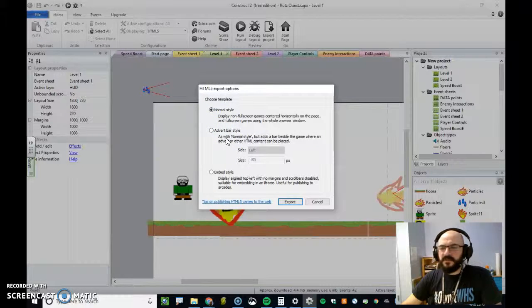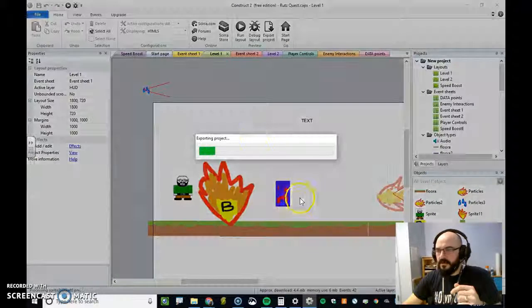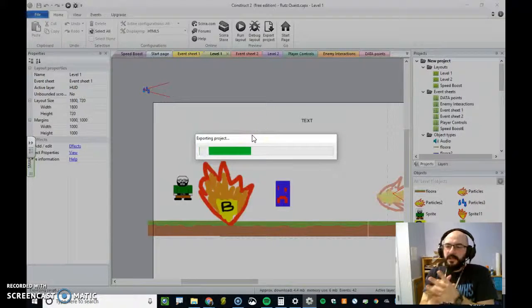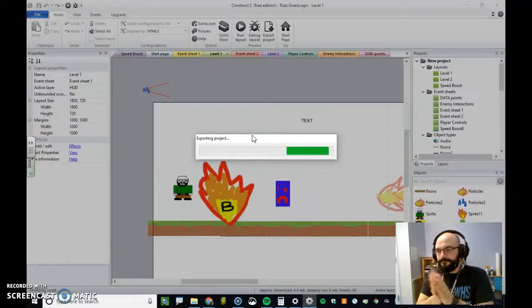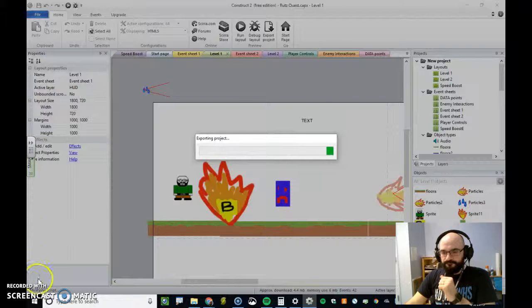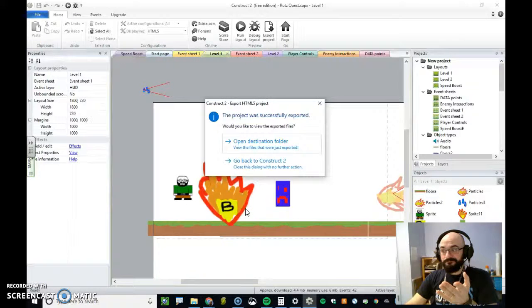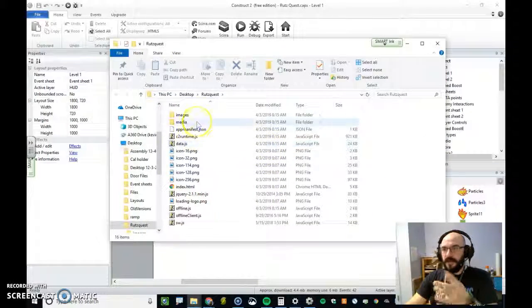If you were to sell an app or something, you wanted to have advertisements that you could actually generate some revenue, that would be available for yourself. And never used embed. So we're going to export the project, and here it's going to squeeze everything down so it's readable to a website. And voila, we have it exported. I'm going to open up the destination folder, and now I know where to find it. It's all of this stuff.